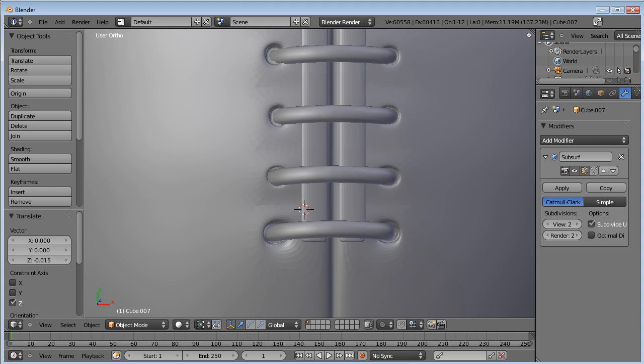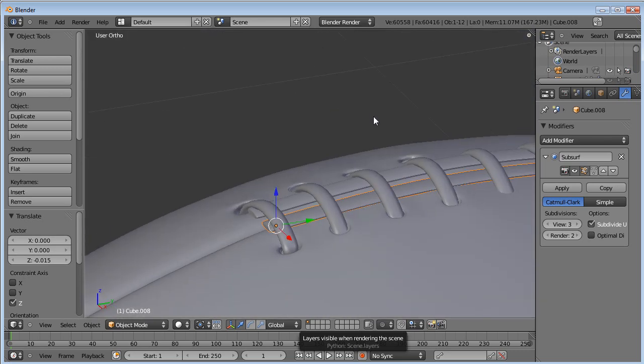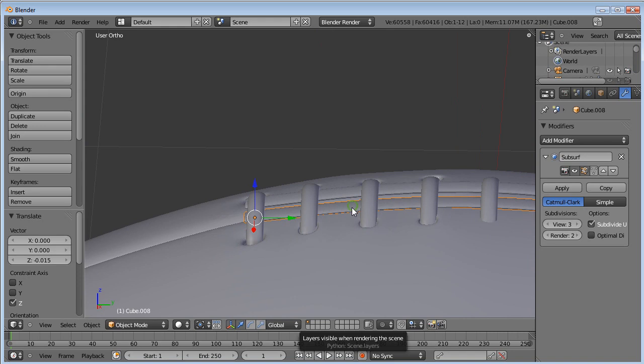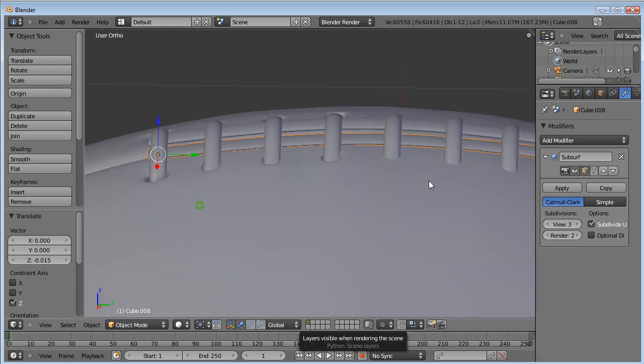All right, so as you can see, we went ahead and finished up the holes for the different ones, and you'll notice that by doing them each individually like this, you get a little bit of variation between the holes, and it just adds a little more to the realism. I also added the 2 laces that go down the middle, and I did that in the exact same way as I made these laces over the side, by creating a cube, scaling it down into place, putting the end caps on either end of our mesh.